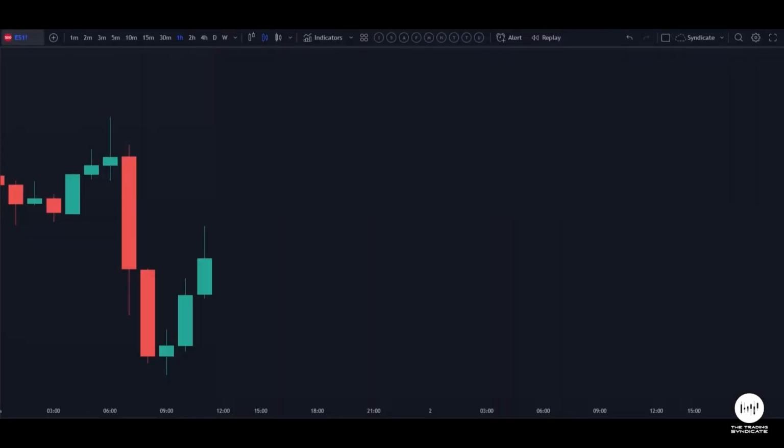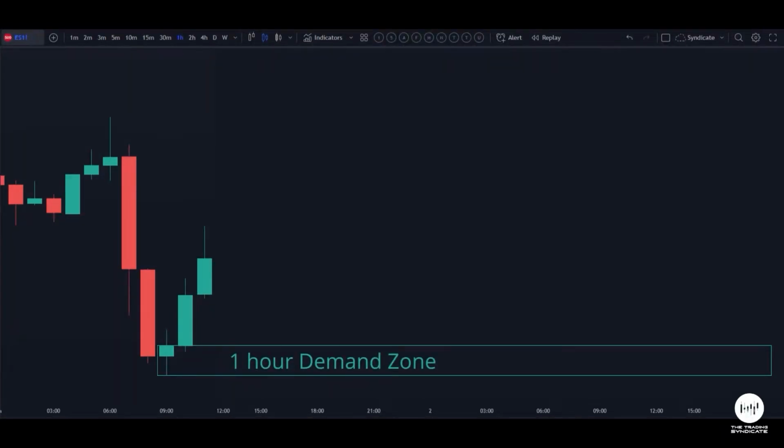Let's take a look at some examples of this. I can apply this method to this chart here by first looking for a small green reversal candle and a strong bodied green candlestick. Once this is identified, I can then mark a rectangle from the top of the body of the reversal candle to the two candle low. By doing this, we have just identified a demand zone on the 1 hour time frame.